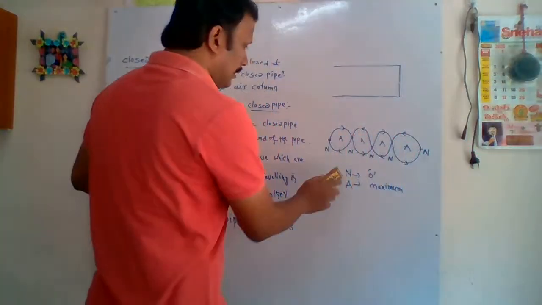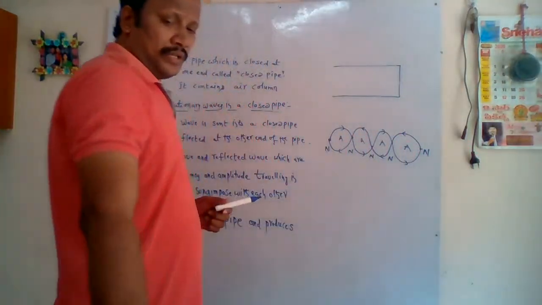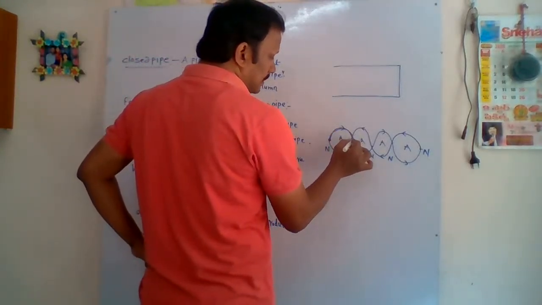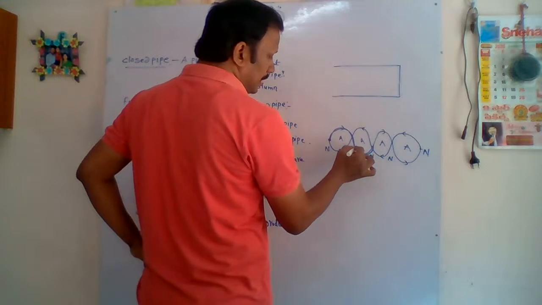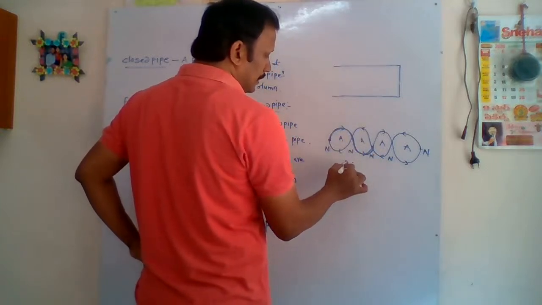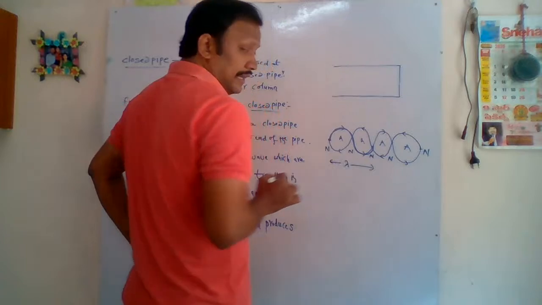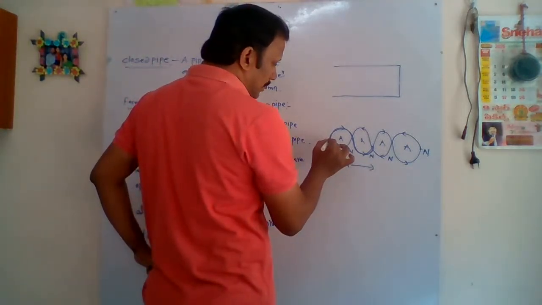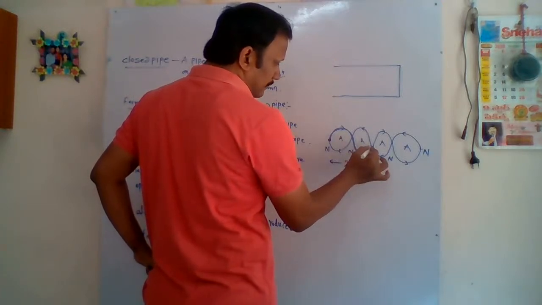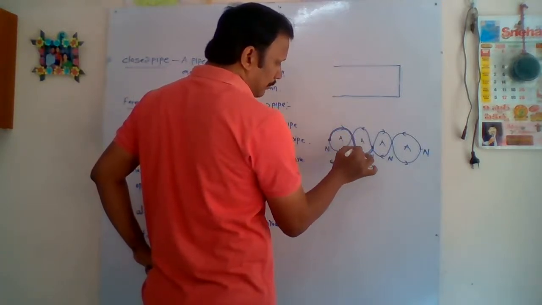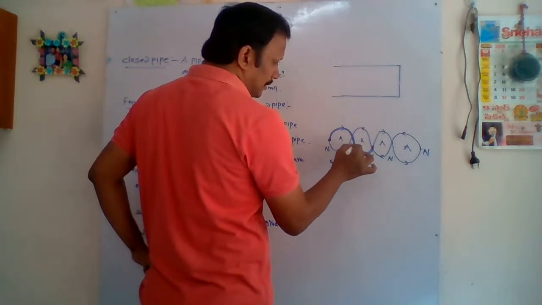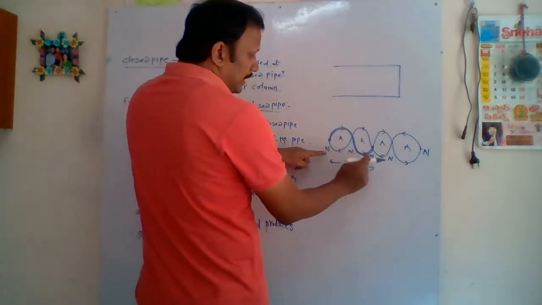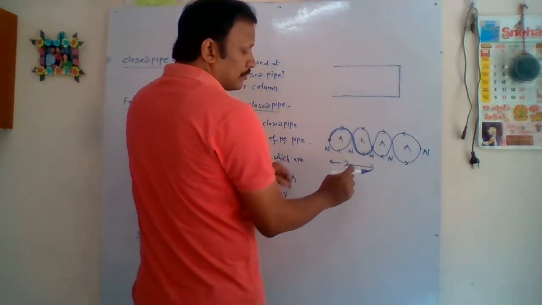Okay, now from this diagram, wavelength. Wavelength is nothing but what here? From here to here, this is a complete wave. Lambda is the wavelength of one wave. One wave starts from this point and ends here. This is a complete wave. This is wavelength lambda: from here to here, the distance traveled by the wave is the wavelength.